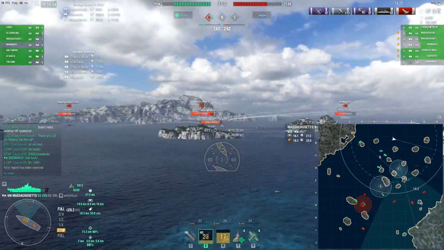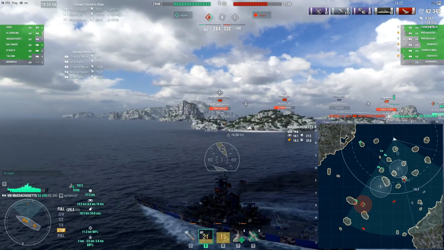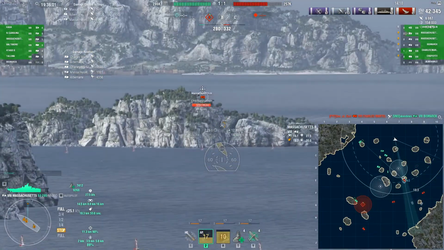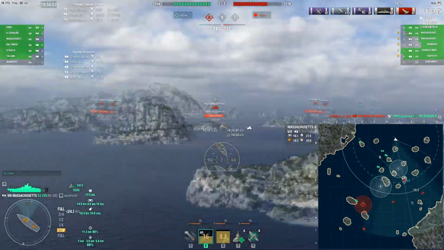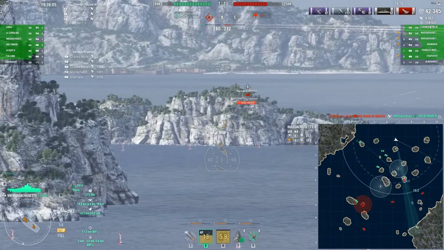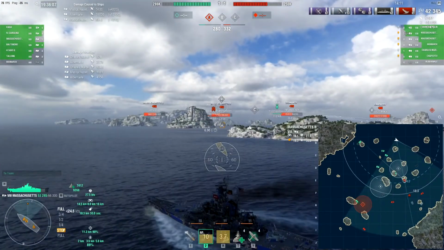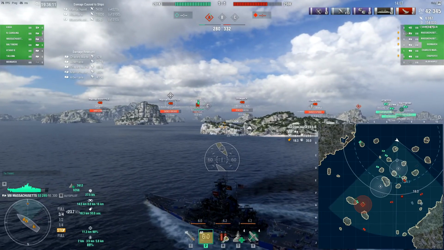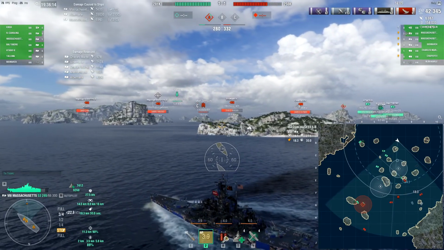Which is unadvisable, unless he was to somehow get something out of that, but he didn't. So, very, I would say, dumb play by that Bismarck to push in like that. He had no support from anybody, and he just decided to charge at the enemy Bismarck, and he lost that fight, as the enemy Bismarck had friends.